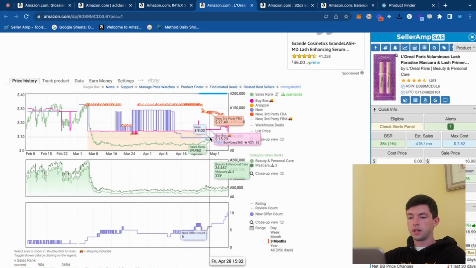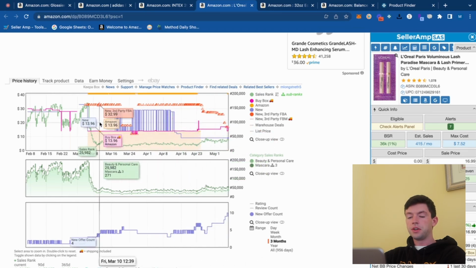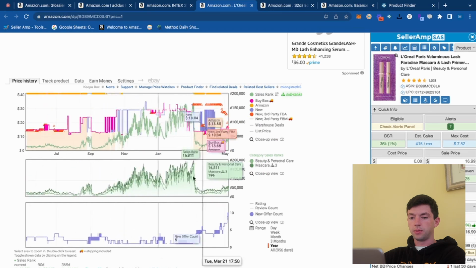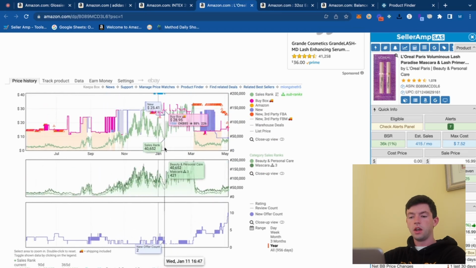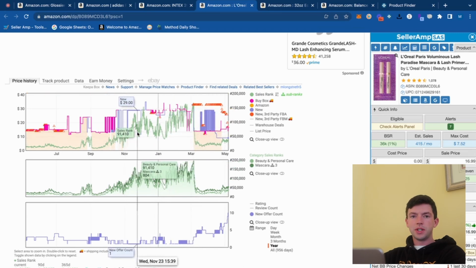People weren't getting the buy box, down significantly. Now we're all the way down to like 16 right here. So we can see how Amazon getting on this really ended up screwing a lot of the sellers that were previously on this, that were potentially selling this up in like the 27 to 30 range right here. And we can see it's always a risk when you buy products that Amazon's previously been on.